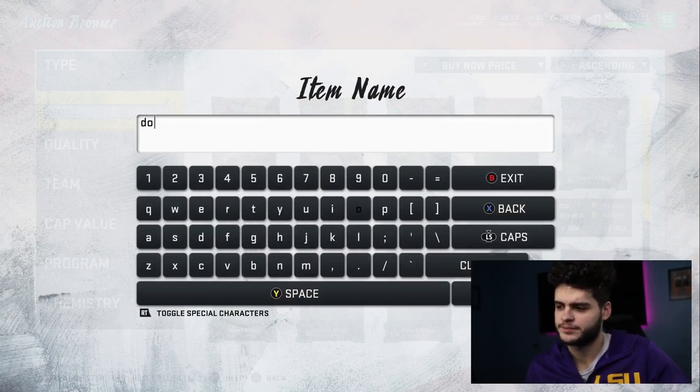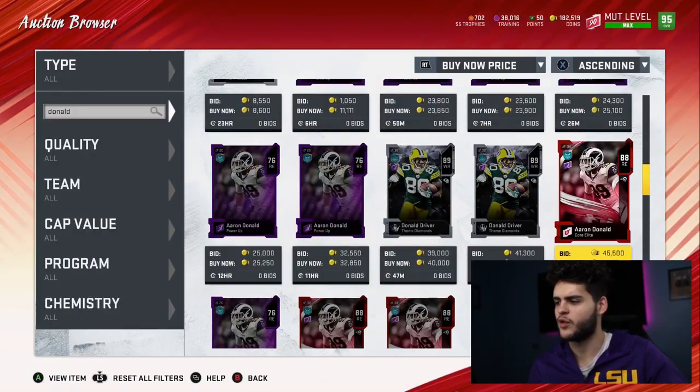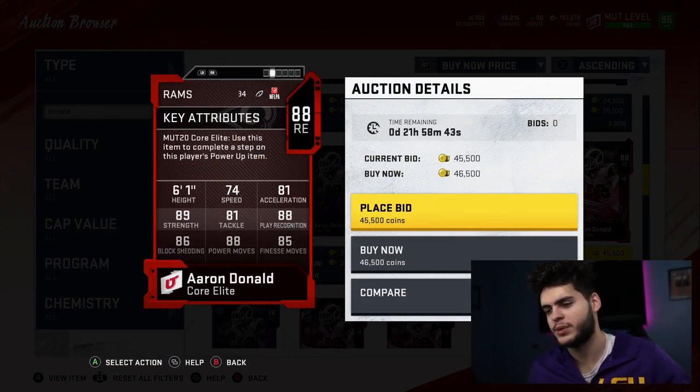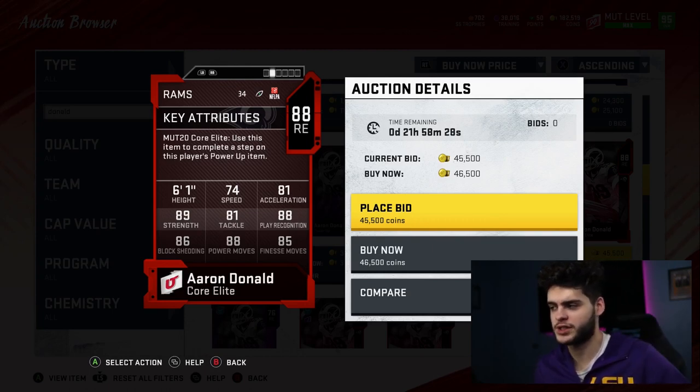Next on the list, this guy actually is a recurring guy from the last list, and that's just primarily because he's one of the best cards in the game, even as his base elite, and he's super cheap, 46k, and he gets 74 speed, 81 accel. That's just decent, right? But he gets 89 strength, 81 tackle, 88 play rec, 86 block shed, 88 power move, and 85 finesse move. You put a pass rush on him, or even if you just power him up, you can get his block shed close to 90, you can get his power move above 90, his play rec above 90, his strength above 90. He becomes threshold at a lot of places for a very cheap price of 46k.